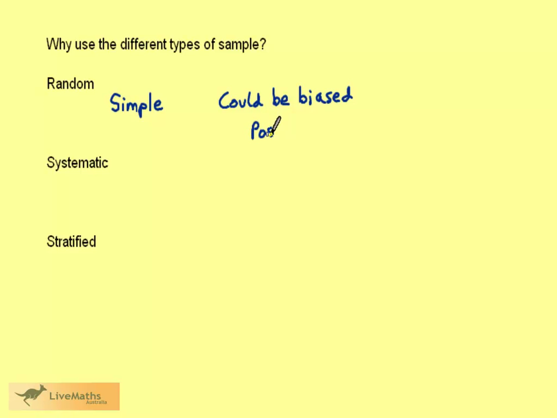It could, under some circumstances, produce a biased list. For example, let's suppose we have a school which has equal numbers of boys and girls, and we think it's important to have an equal number of boys and girls. A random sample could quite easily produce a list that's all boys, or has a lot more of one gender than the other. So this is a disadvantage of the random sample, that we have no actual control over proportions.